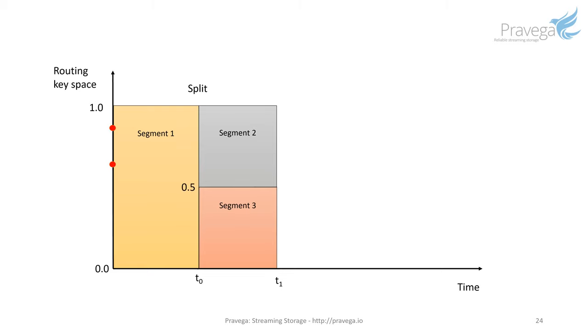Now say that I have two hot keys, and those two hot keys induce enough load that Pravega decides that it needs to split that one segment into two. Say, for the sake of example, that the routing keys are representing geographic locations. For example, I have some taxi ride data, and I'm looking at the geolocation of the taxi rides, where they're starting, where they're ending. Those two locations turn out to be hot for some reason. There is an event or people just congregating there. I guess these days that's probably not happening, but before the virus situation, I suppose that was a common thing.